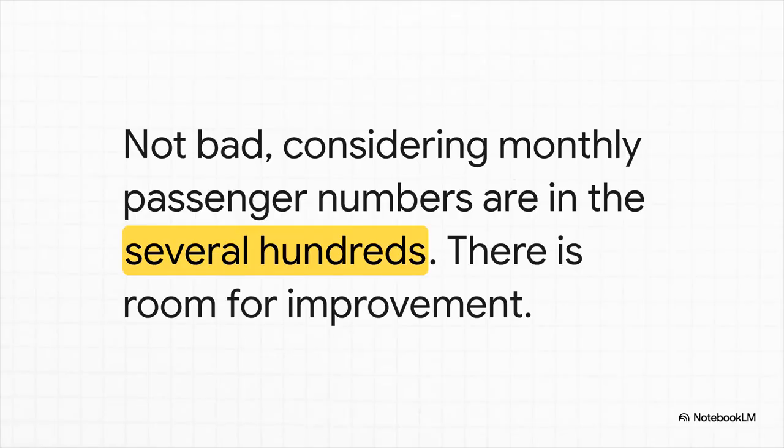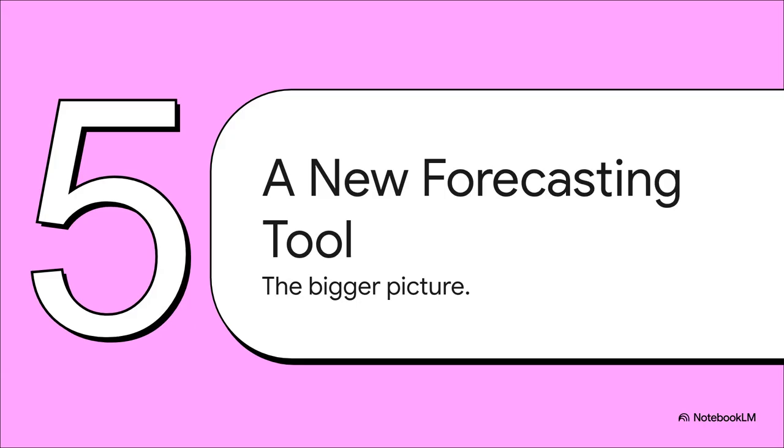Okay, so what does that number even mean? Well, simply put, it means that on average, our model's guess was off by about 45 passengers each month. Now, that's not too shabby for a first go, but there's always room to get better, right? This kind of technique, for instance, is brilliant for data with clear seasonal patterns like we have here, but it can have a tougher time with more complicated forecasts where you've got a ton of different things all interacting with each other.